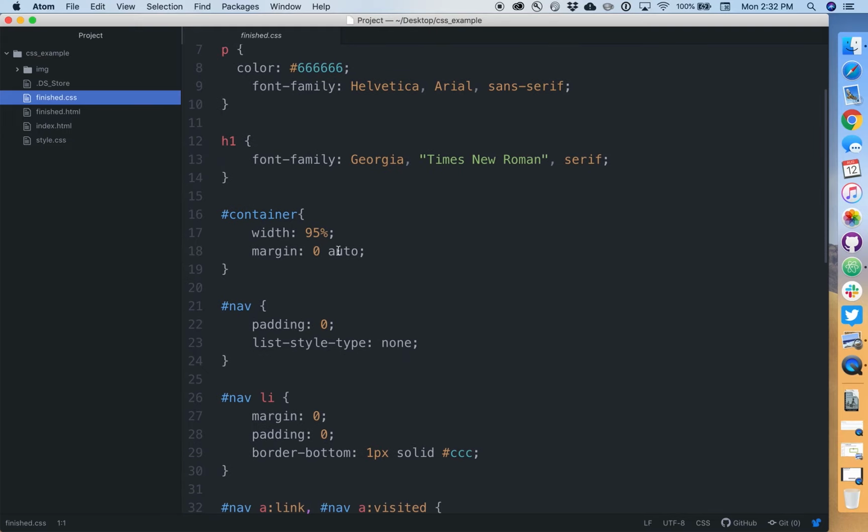And it's also going to be centered in here because we see a margin tag, and the shorthand for this we'll talk through when we start writing it. But the basic idea is that there's going to be 0 margin on the top and bottom, and automatic margin on the left and right. So in other words, what this tells the browser to do is to take this whole container, which is again everything on the page that's inside the body tag, give it a width of 95% of whatever the body tag is, and then set the margin automatically on the right and left sides of the page. So the other 5% of the width will be distributed on either side of that. So as we make the page bigger and smaller, the content within it will also become bigger and smaller.